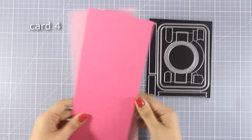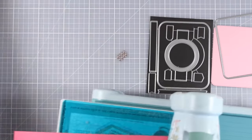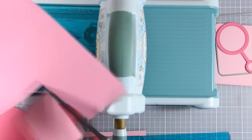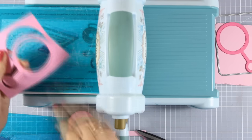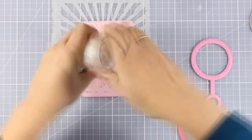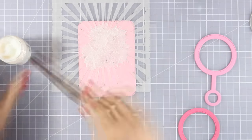Now let's make a card to welcome a baby girl. I'm going to use some of the dies from Blueprints 31 and also the baby rattle. First I'll cut out a panel out of pale pink cardstock, and also cut the rattle out of cardstock. All the cardstock I'm using is by My Favorite Things — links are down below. I found some foam in my stash in a pink color that will complement the card, but if you don't have pink you can always use white. I'm going for a shaker card, but first I want to add some interest to my panel using the same stencil technique as the first card — taping down the stencil and applying Glimmer Paste with my spatula. The Glimmer Paste I'm using is Moonstone, which dries clear but iridescent, giving a beautiful shine to my background.